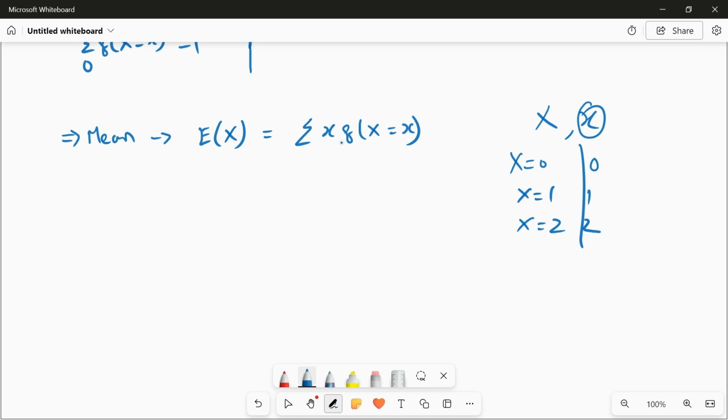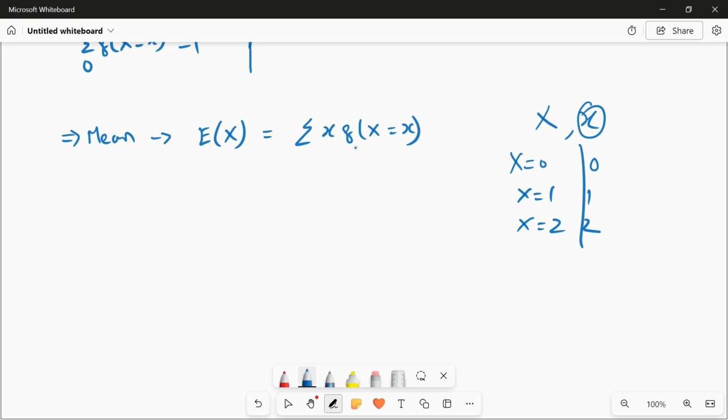you will see that when you put small x, it will be easy for you to calculate with the PMF, because your PMF will look something like this. It will be something like nCx p power x (1 minus p) power n minus x for a binomial distribution. You can see small x all over here. When you put capital X here, it will be confusion. That's why I'm writing small x. Okay, so don't be confused.